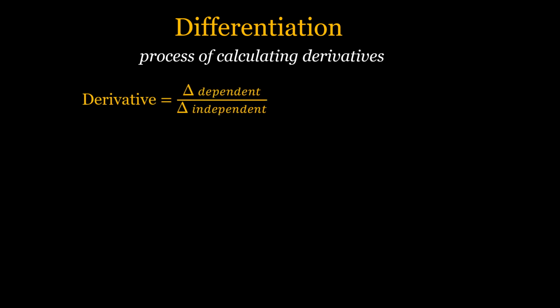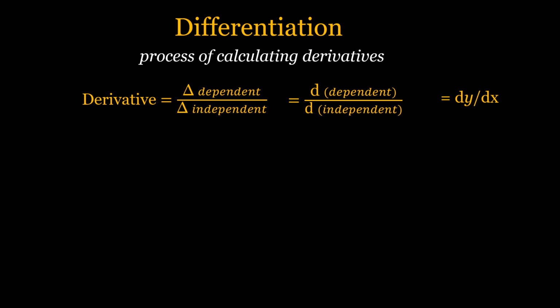Another essential concept of mathematics used in physical chemistry is differentiation. The process of differentiation is to calculate derivatives. Derivative is the rate of change of dependent variable of a system with respect to the change in independent variable. It is expressed by writing letter d with the dependent variable divided by letter d with independent variable. Generally, it would be dy over dx.